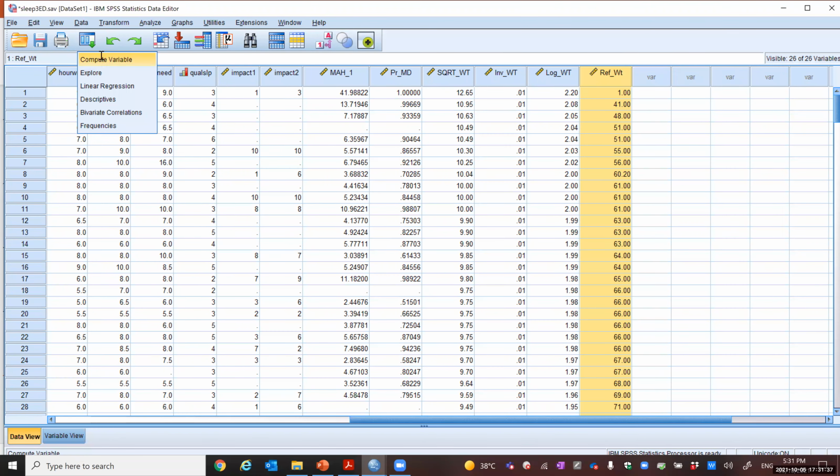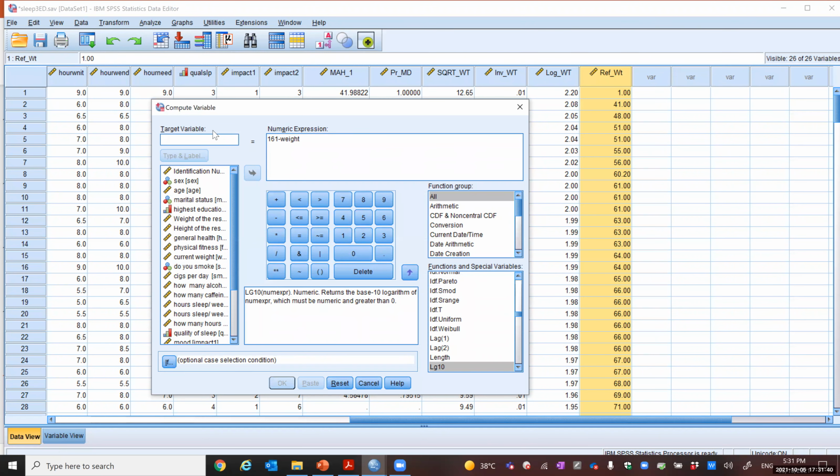You go again to Compute. I'm interested in the number missing in that particular case, on each case. So there's a function in SPSS which calculates the missing values on each case, and the name of the function is NMISS. I'll just press N from here. Yeah, here you find this NMISS. So I'll bring it up here in my numeric expression.